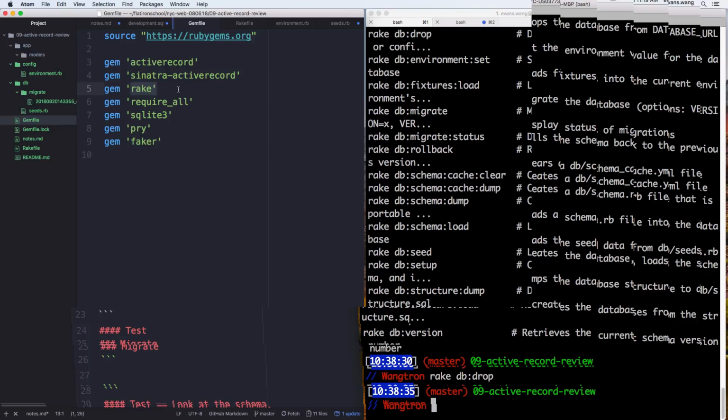Rake is like a task builder for Ruby. And who wants me to go over what Rake is? Okay, we're going to move on. Require all you know. SQLite is just specifying the database that we're going to be using. Everyone's favorite. And I have something called Faker. Who's heard of Faker? Who wants me to go over what Faker is? All right, cool. So Faker is a gem that allows you to very quickly, and it's really fun, make up information. It would be great for a class like this, because when I ask, hey, can you give me a squirrel name? I have to come up with Princess Acorn. You don't have to. Faker will do that for you, and I'll show you how to use this magnificent gem here in this lecture.